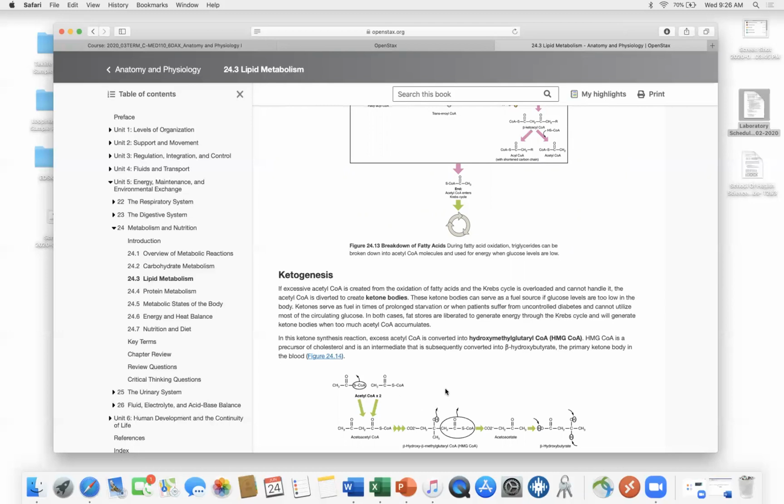Now, ketones are a good source of temporary energy for your body. But the problem is, ketones are neurotoxic. They're actually not good for you, so starvation states, starvation diets, and especially Atkins, those diets, are very dangerous, especially for a diabetic, because they will create ketones, and ketones are very neurotoxic. And you could go into diabetic ketoacidosis and then get into a coma, right?